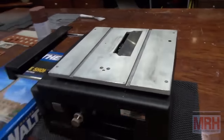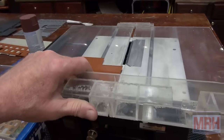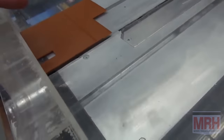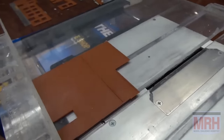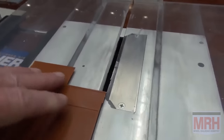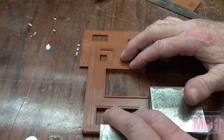And what makes it work for me is this sled, this plexiglass sled that I built, which makes the whole workpiece move through the saw blade. And with the workpiece tight against this fence, everything's always square, and I can literally shave off a quarter of a row of bricks, or just a quarter of a brick. It's very, very precise. I've got the blade down into the saw right now. So that's at this point where I'm at on this. I will shoot video and let's see the process as this moves along.